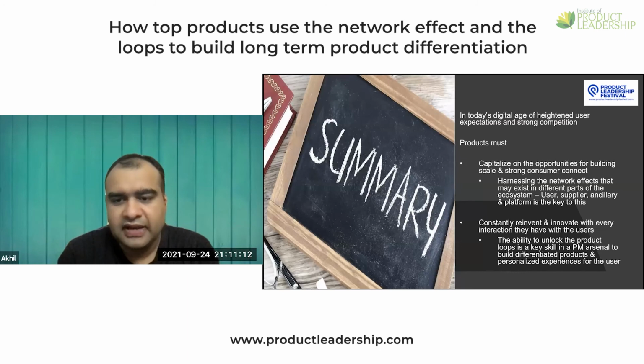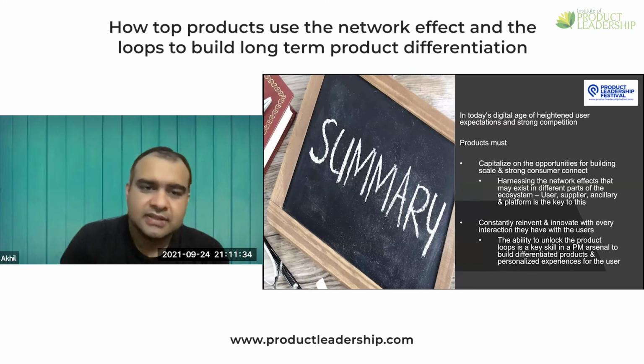As such, very strong, differentiated, and personalized experiences have been created by companies in their earlier forms, and there is tremendous opportunity to really disrupt the ecosystem in the newer age and even the newer ecosystem that exists today. So that's my submission, that's my summary to you based on the discussion that we had today.